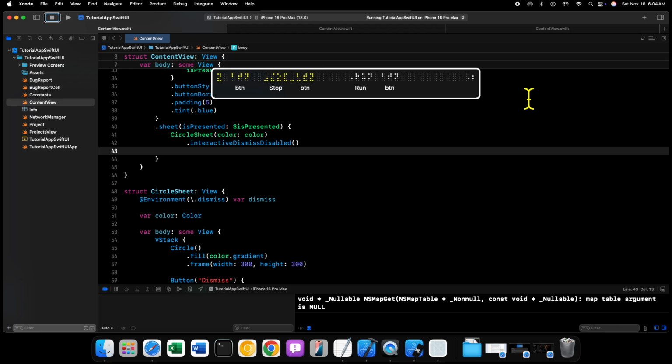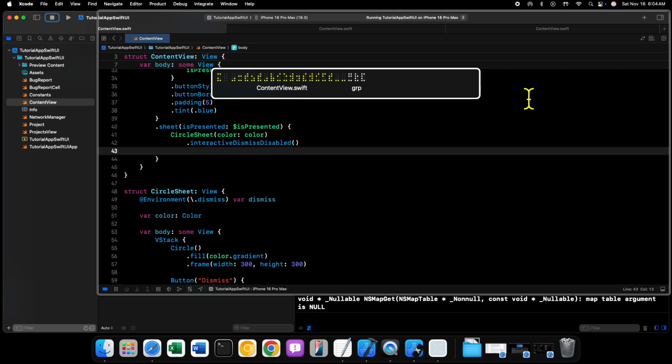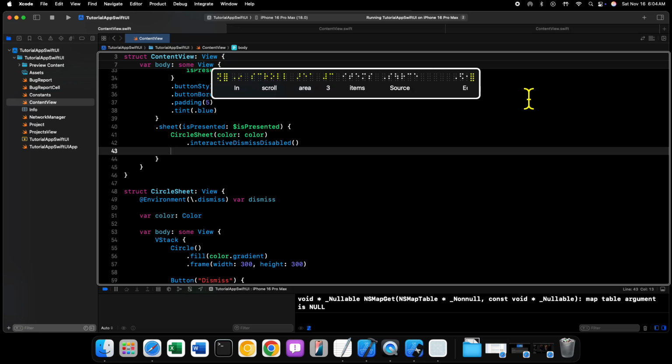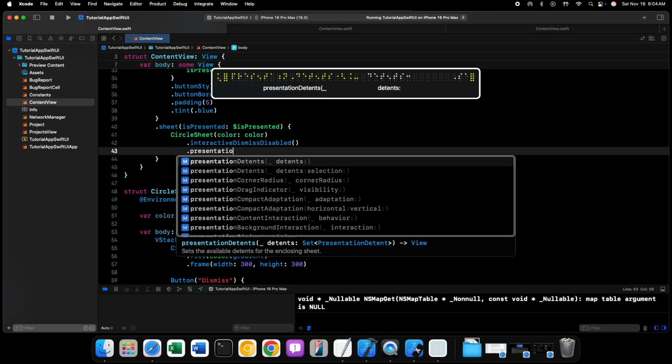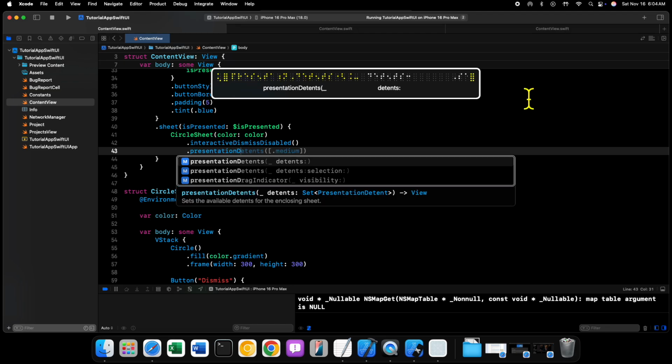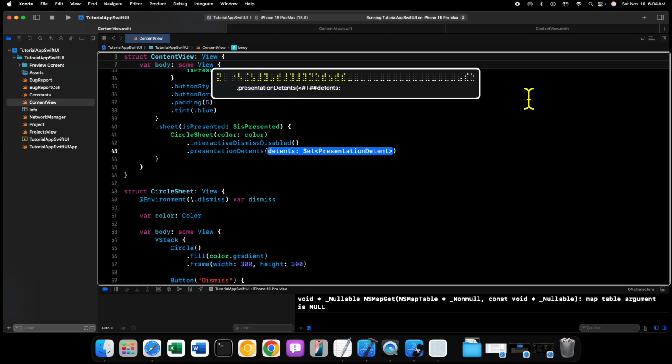How then do we change the detents, right? How do we set that? Well, if we go into the content view file here, on the view that we are presenting inside of our sheet, we need to use the .presentationDetents modifier. Now, this takes in a set of presentation detents because we can set multiple here.